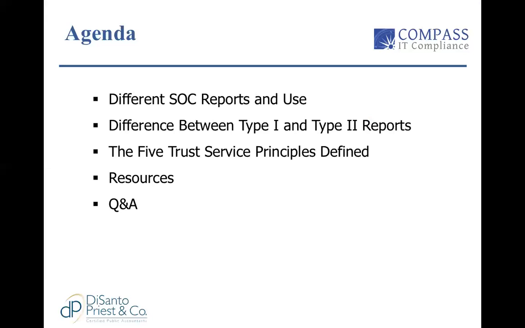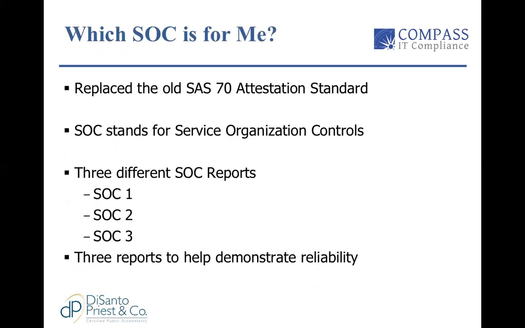So our agenda today, which we will move through fairly quickly. We're going to cover the different types of SOC reports and their related use. We're going to try and shed a little bit of light on not only the differences between the 3 different SOC reports, but also differences between the types of reports within each SOC, if you will. We're going to talk a little bit about the standards that the SOC reports, at least type 2 and 3, are applied against. These are referred to as the 5 trust principles. We'll give you a little bit of insight where you can go with further questions, and then I'd like to open it up to Q&A as quickly as possible.